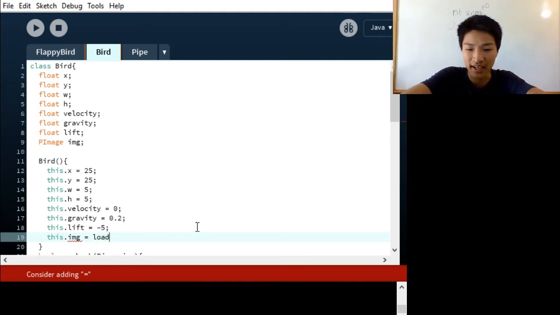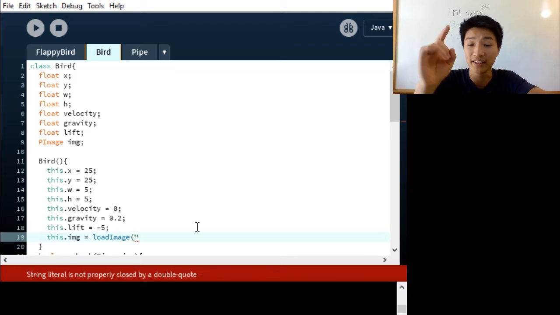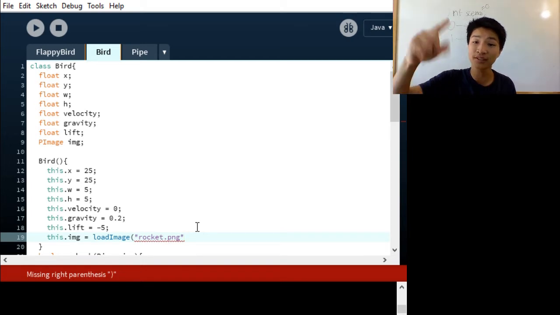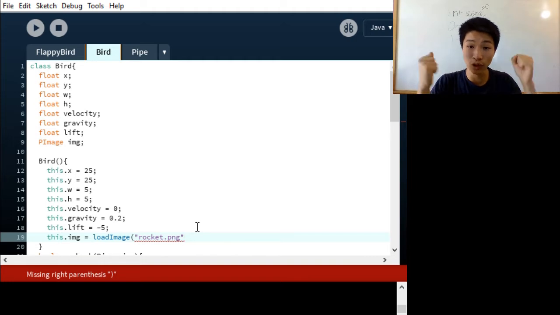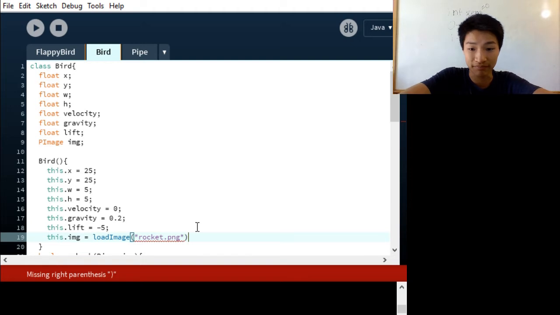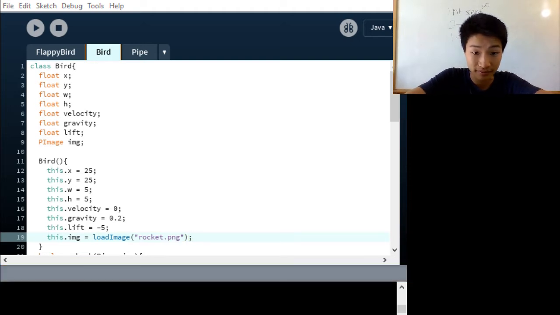If I write in loadImage, a function that Processing knows, and I write in the name of my image file, rocket.png, it'll locate the file called rocket.png inside the folder that this file is in, and it will load it and turn it into an object that we can use. That's crazy. And that's all you have to say. And once you have this image, I will show you guys how to display it to the screen.